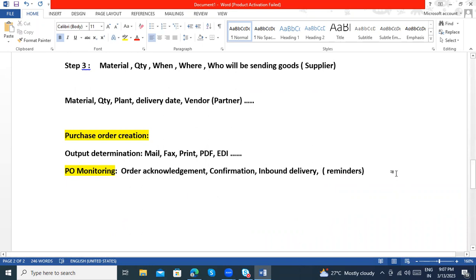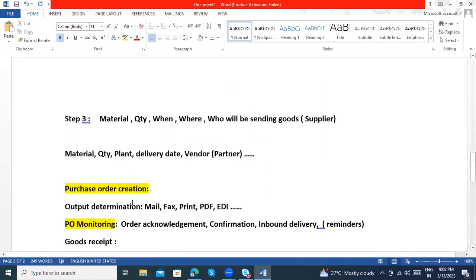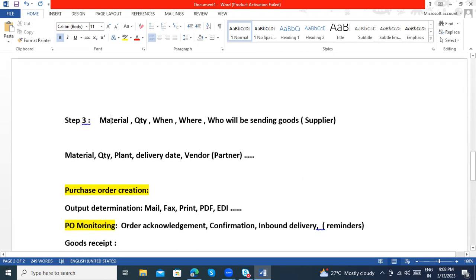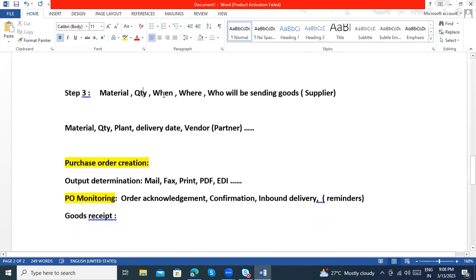Clear? Okay, sir. Then let's assume that I am receiving the stock from the vendor. Then I will do the goods receipt. In the goods receipt, I need to check whether it is the same material, how much quantity I received, and whether I received it on time, within my requirement time. If there is excess or shortage quantity, what are the conditions? All these things are validated at the goods receipt level.